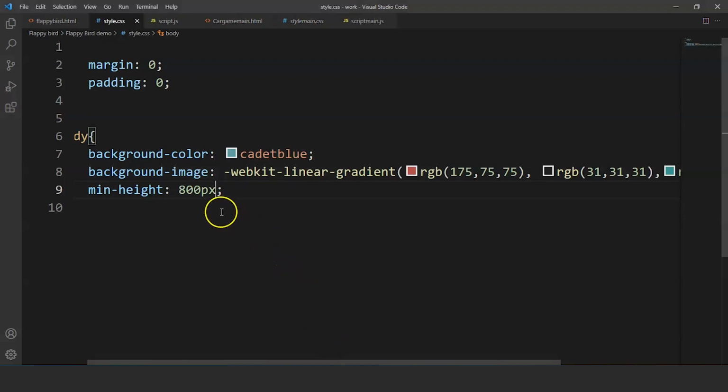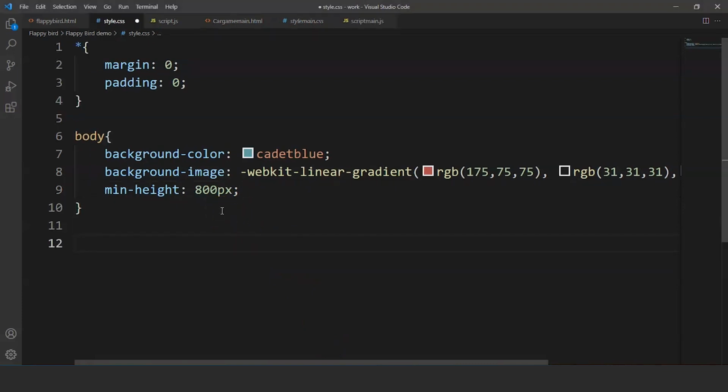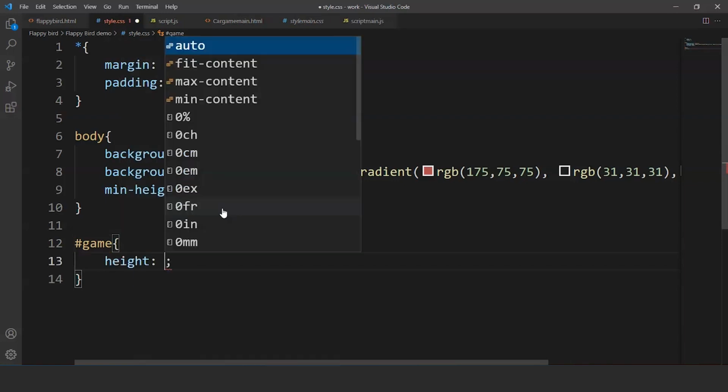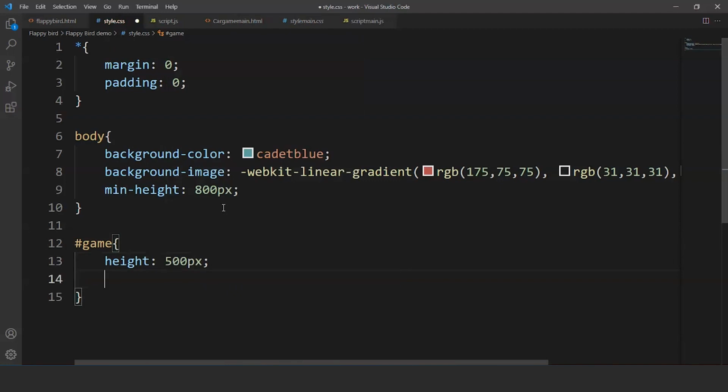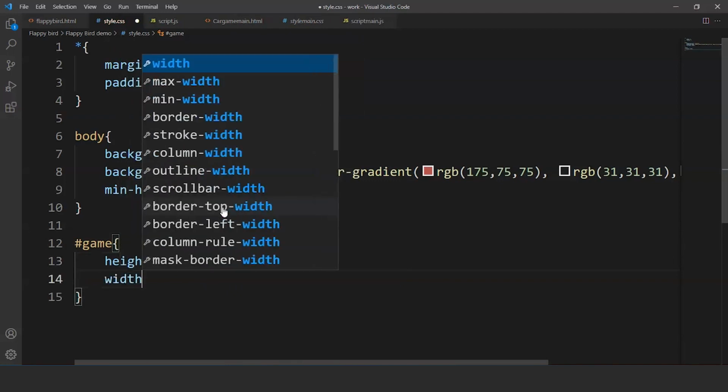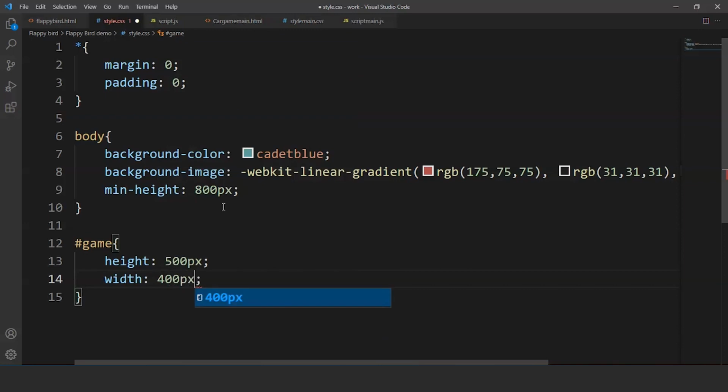So let's move on to the first container and we'll create the game area now. Now what we have to do is we have to create the game area. So what we'll do is we'll access the div tag with ID as game, and let's start working on this div tag and we'll understand it much better. So we'll write here game and we'll write here next up height of this container will be, let's say, 500 pixels. Width is, let's say, 400 pixels. So guys, remember this height and width, we'll need them later.